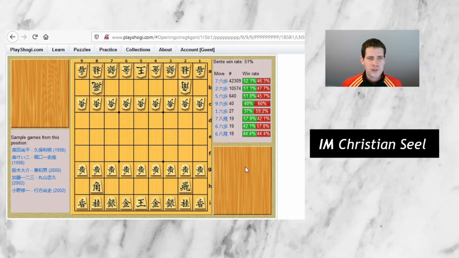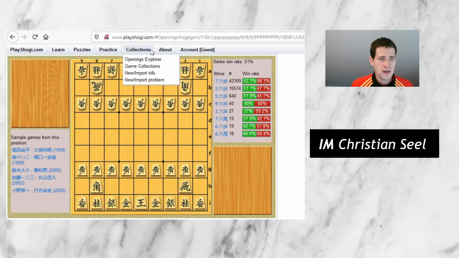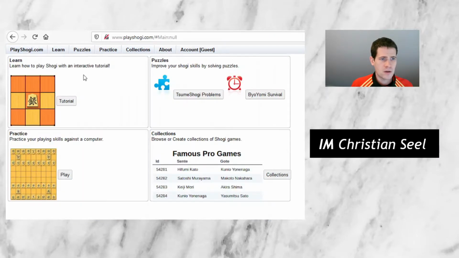The other thing which is nice is that, of course, when you lost the game, sometimes you have the feeling that you lost it in the opening, and in such a case you can just look up where you made the mistake or where you deviated from the players in the database, which is maybe likely to be a mistake. So yeah, one extremely cool option for more serious shogi players. Then I think I'll go back to the main page.